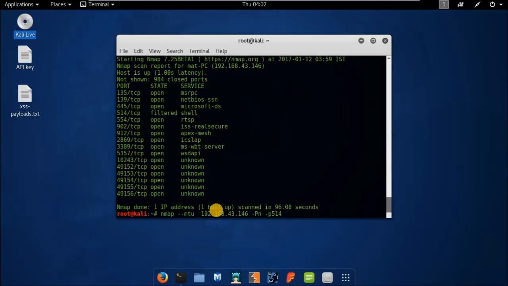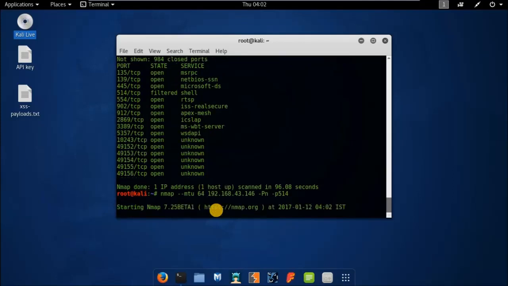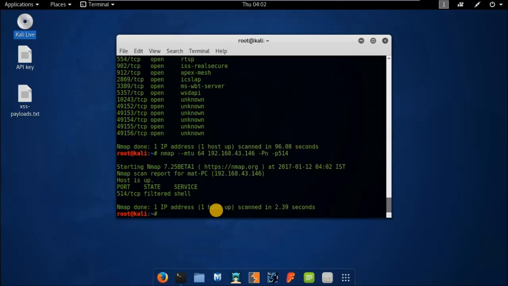It also performs the same attack type, but here you can define how many chunks of data you want to cut. So now I will define 64 bytes of data to send. It will cut all the data in multiples of 64 bytes. So let's see what the result is after scanning with this MTU. With these options it has also been filtered.